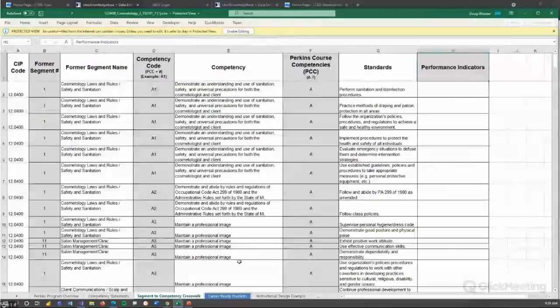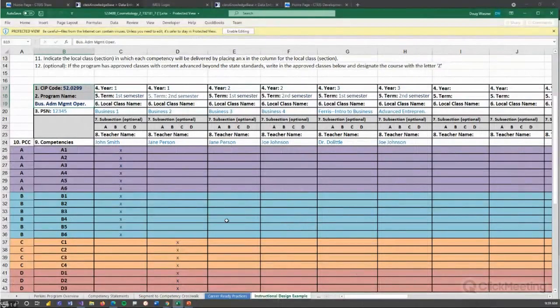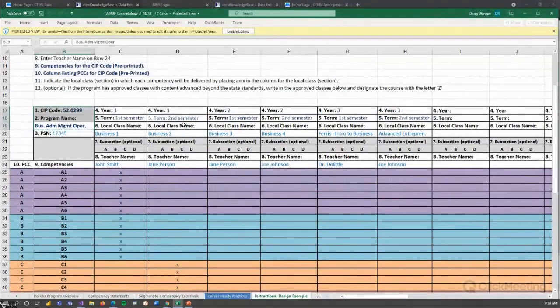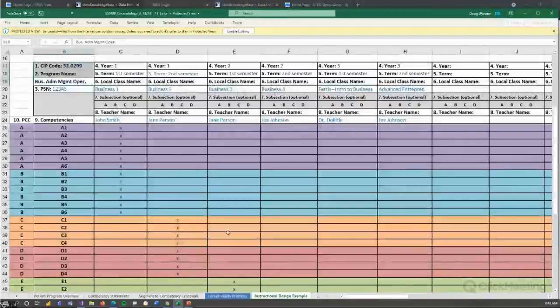And there's some more information about how these all work together and how they go into creating a good design. There's a crosswalk of segments to competencies because there is some concern about how, if a student's in a 2-year program and last year was Perkins 4 and they're moving into Perkins 5, how does that work? And we've created a crosswalk that translates their segments into competencies. And there's a tool to view that, and I'll show you that in a minute. And then at the back is the instructional design example, where for each year, you identify a course name, the teacher, if there's a subsection into it, and then which of the competencies are going to be taught.